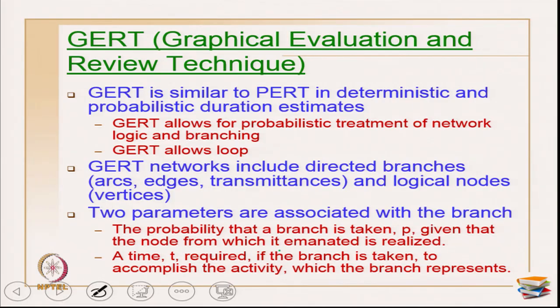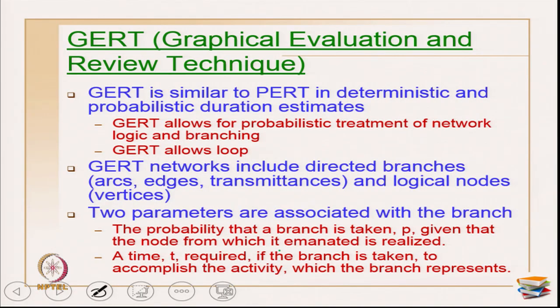One is it allows loops. Okay. If you take any of the network schedules like your CPM, PDM, PERT, etc., they do not allow loops, even your GPM, but GERT can allow loops because of the probabilistic branching and so on. And GERT also allows probabilistic treatment of network logic and branches. In the sense it can have two links, and one of the links can be operational and the other one will operate only under certain situations or circumstances. So, it can allow either one link to operate, or both the links to operate. That is what we call branching of a network. With the example you will understand later.